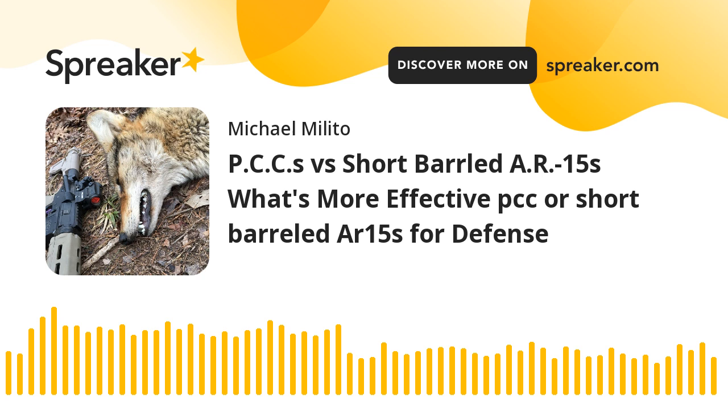Also, if we're comparing it to an AR of the same barrel length, it's going to be quieter. Not quiet, not silent, but it's going to be quieter, right? That's just a reality.